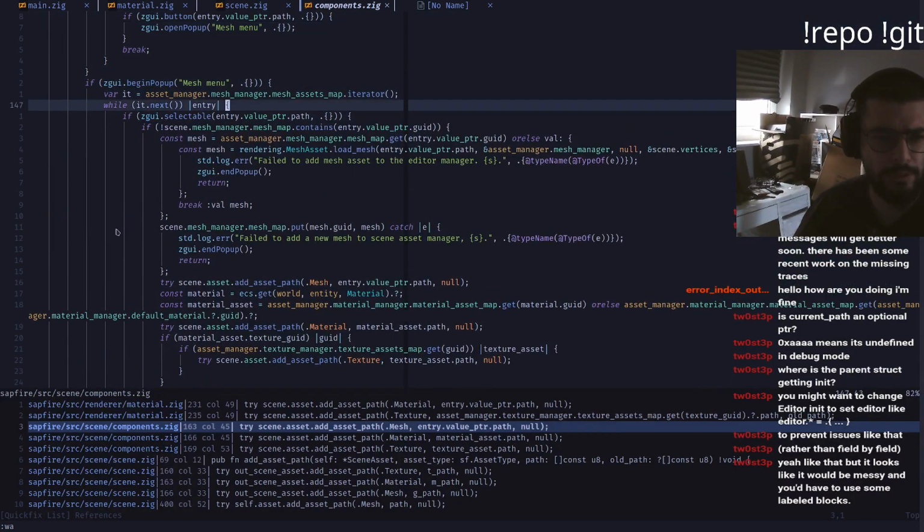Hold on, let's think about this. So, if scene manager does not have the mesh with the entry of that, okay, and then we're doing this. Mesh assets map. Go with.